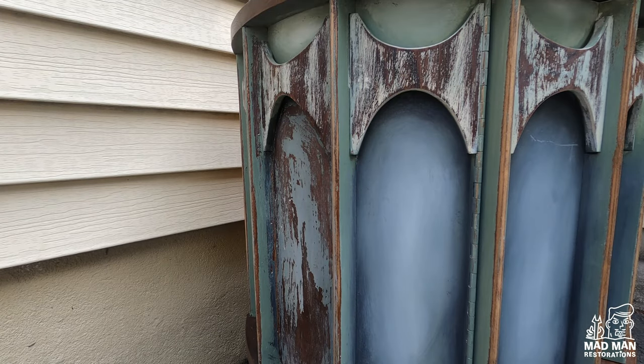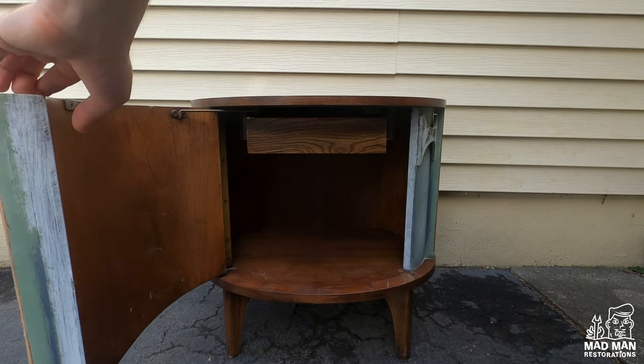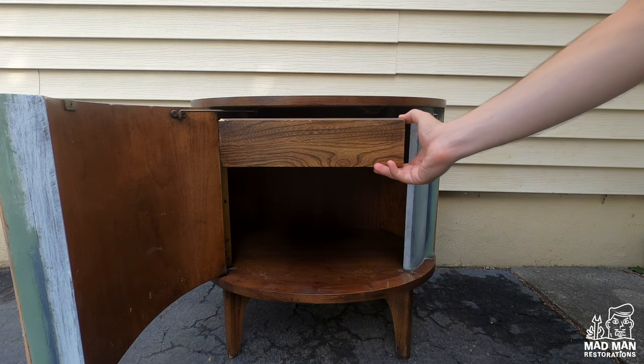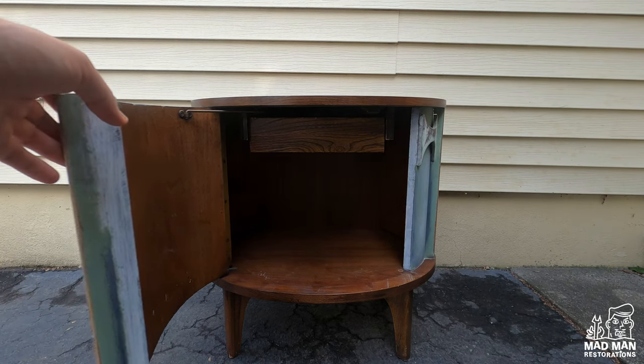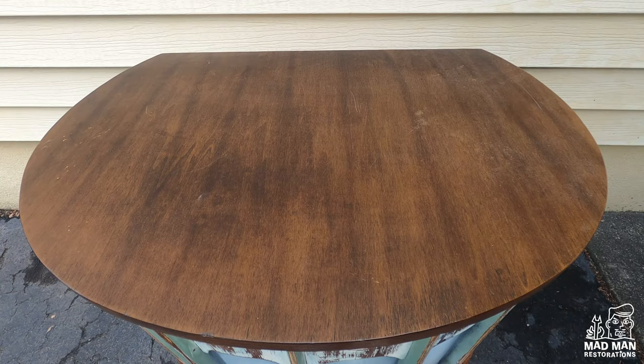As you can see, this piece was painted by the previous owner. I don't know what look they were going for but it doesn't look good. There is a lot of unknown when restoring a painted piece. The piece could have been painted to hide mistakes — it could have deep scratches, water marks, ink stains, cigarette burns, missing veneer, or even burn-through veneer from sanding. We won't know the real condition until the paint is stripped off.